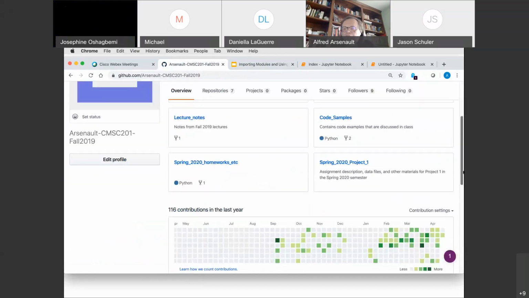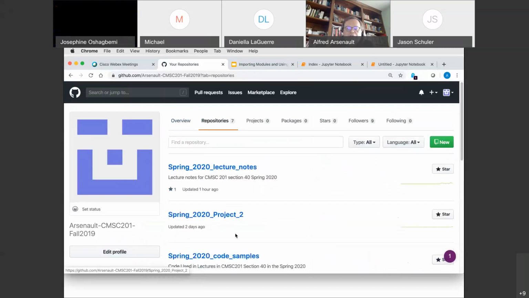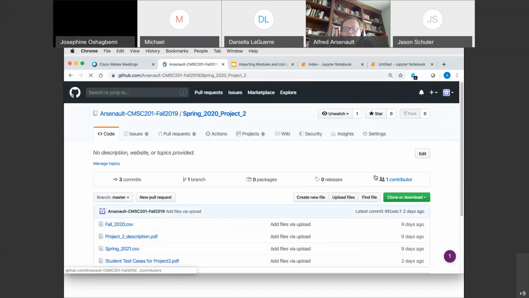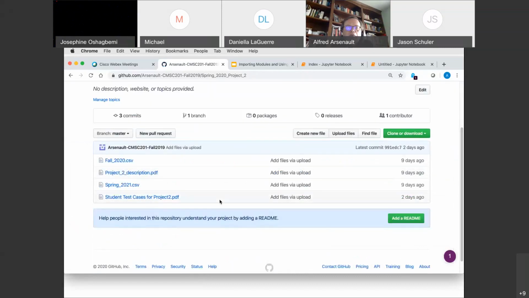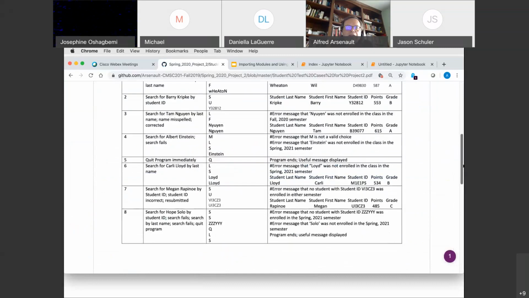The way that works is that I give them a set of test cases very similar to what I posted, and they check to make sure your results are consistent with what you should see. So here is the test case file I posted for Project 2.